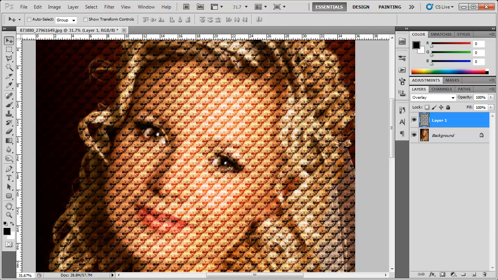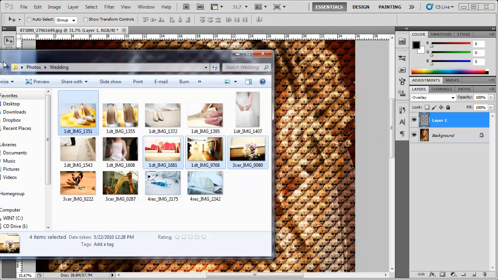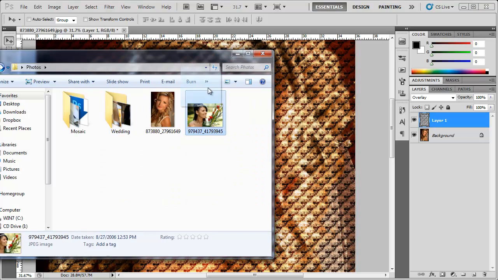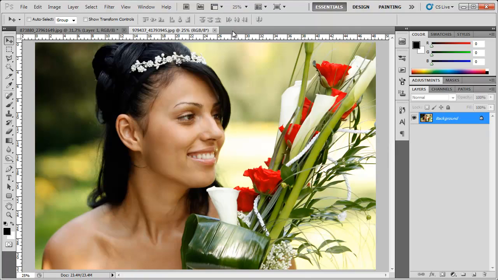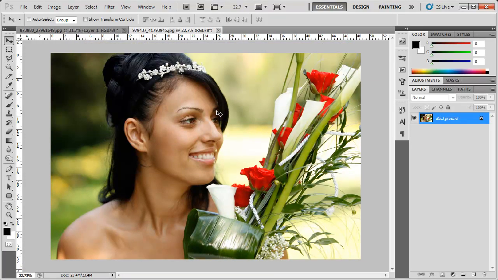The first thing I'm going to do is open up the image that I want to add all this to. So I have a photo of a bride here that I'm just going to quickly drag into Photoshop, just like this. So we're going to create a pattern for this image, and when you create the pattern, you want to figure out how you want the pattern to be. Do you want the images to be large, or do you want it to be real tiny and small? We're going to go ahead and maybe make the image about from here to here, about this big.